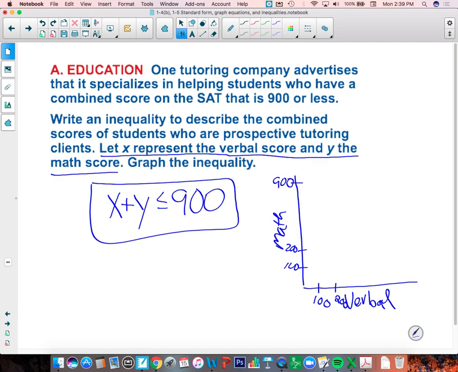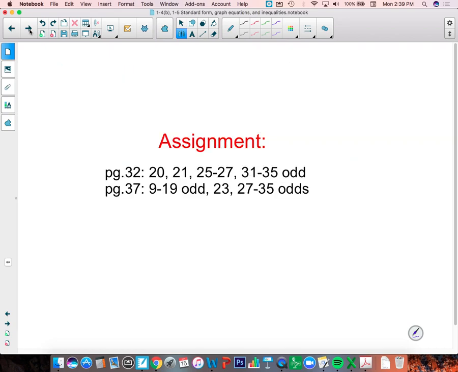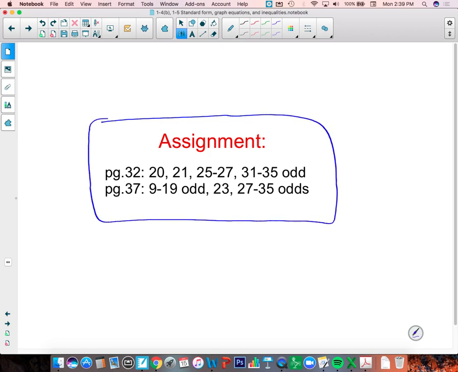I'll be back on Wednesday to work through some of those. But the rest of these are just word problems, so we won't worry about those. So here is your assignment. Take the rest of the time you got to work on that. I do have the answer key, or the book is at the front of the room. I'll leave that up there for when I'm gone.